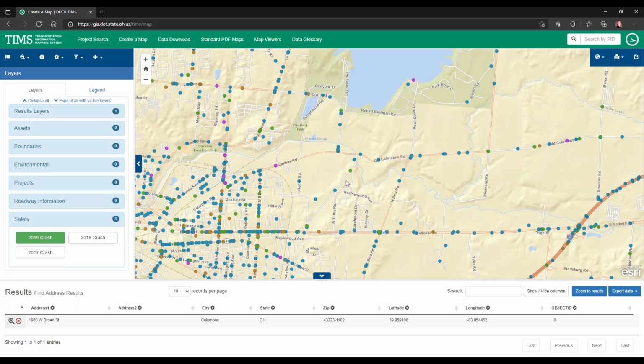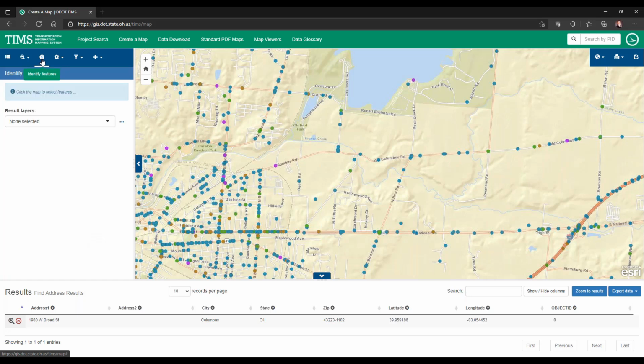Once you have a layer turned on, you can use our third tool in the toolbar, the Identify Features. You just click that to activate it. And then again, I have my crosshairs icon in the map. I just click anywhere in the map, it will draw a selection box.